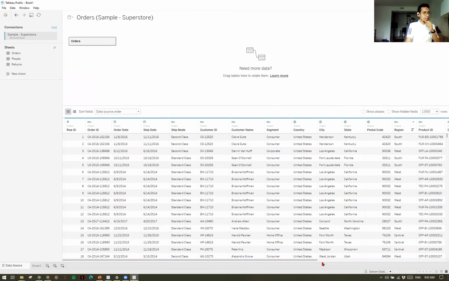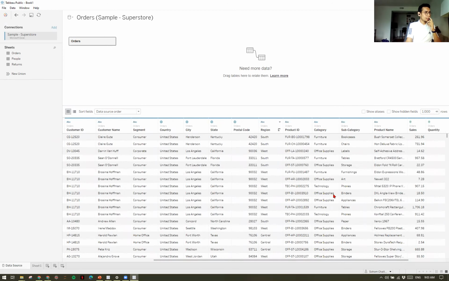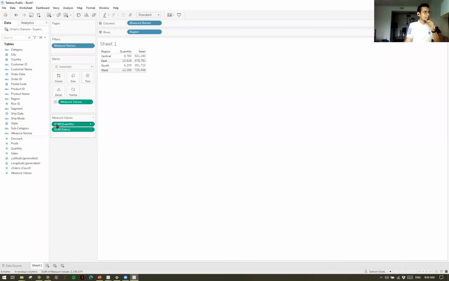And on every row of the data sheet, it's checking what the region is. So is it south, is it west, is it central, or is it east? I think that's the other one. And then since we have subdivided this table according to region and the default aggregation is sum, it is summing across every row of quantity for central, and that entire total sum is being shown over here. And that's what it's doing for sales as well. So the net sum across all the rows which has the region central is being shown over here.